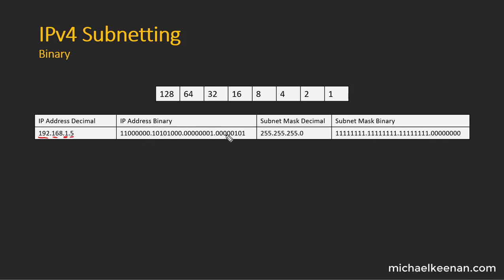Now, if you were to take each one of these places, we're going to start off at the very last octet. Because computers see everything in binary ones and zeros, the first number is a placeholder for the value of 1. The second number is the placeholder for value 2. The third, 4, 8, 16, 32, 64, and 128. And that's true for all of these.